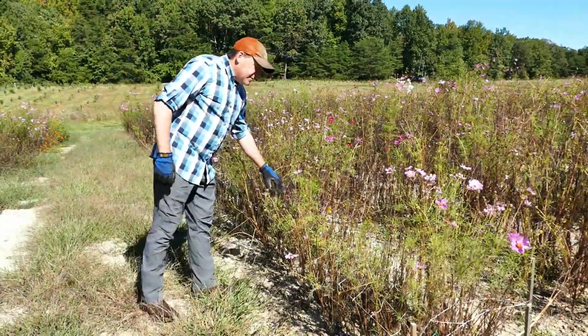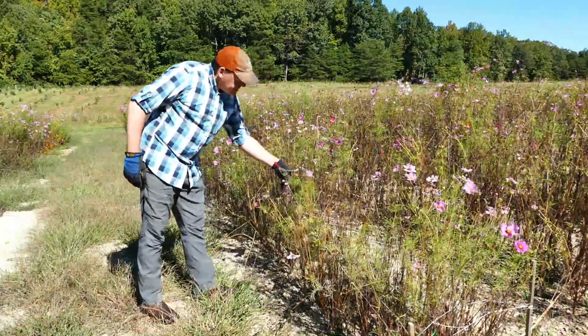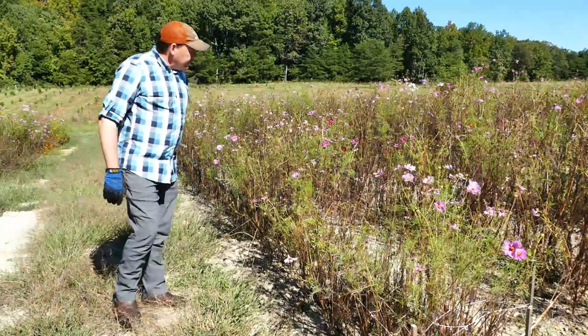So these are our cosmos. It's a wildflower that we grew for pick your own flowers. But I've got this netting in here, and I thought I would try to cut above the netting so the netting will be easier to remove. So we'll see what that looks like.